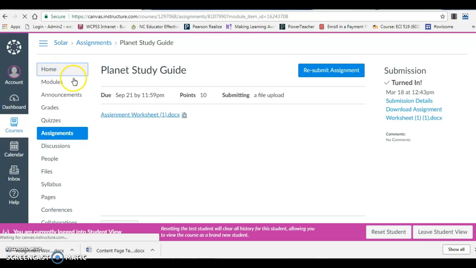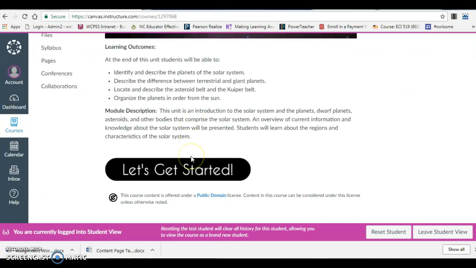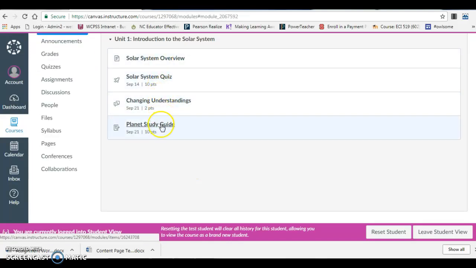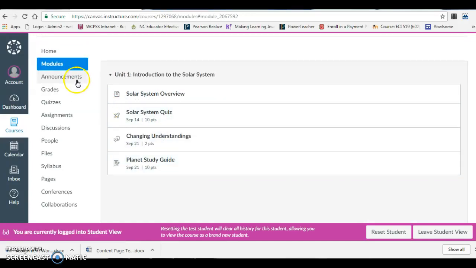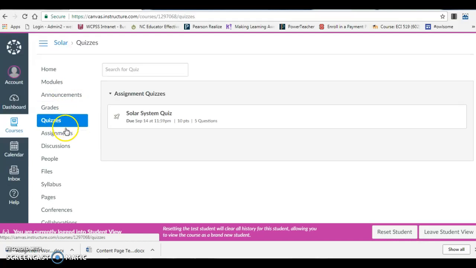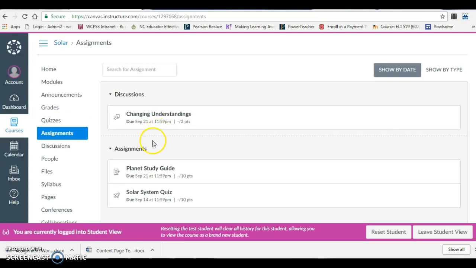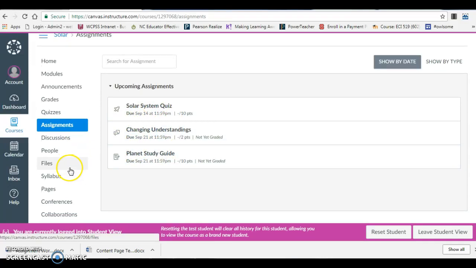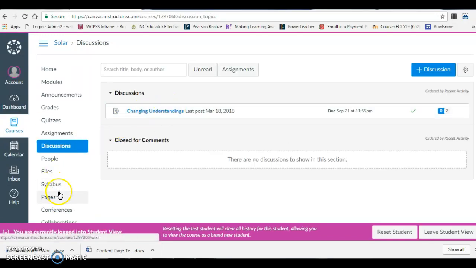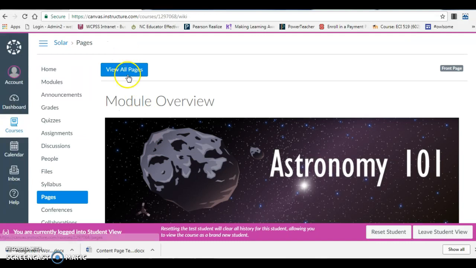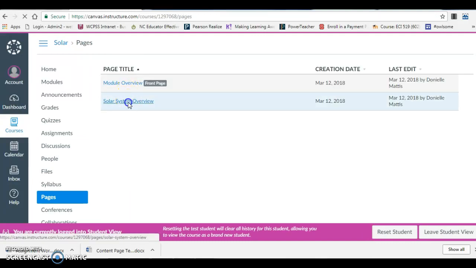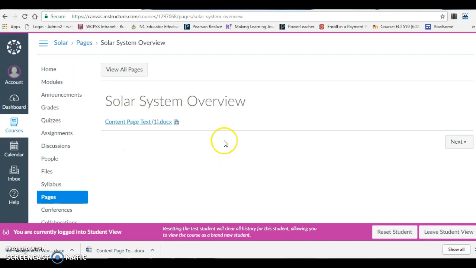So once again, you can go to your home page. Your home page tells you everything you need for the course, how to get started. If you don't want to work through this page and if you're working at different points in times, you can click the quizzes section to find your quiz, your assignments section to find out where your assignments are, and your discussion, which is here, and then your content page would be in pages, and then you would do view all pages, hit your solar system overview, and then here's that page that we were at before.